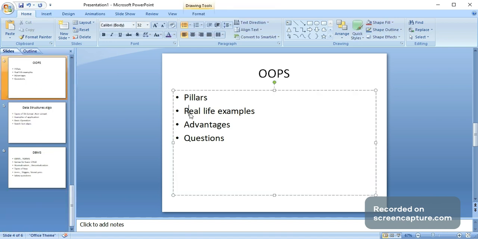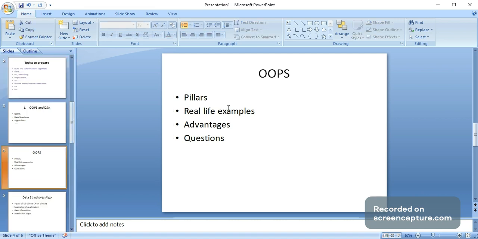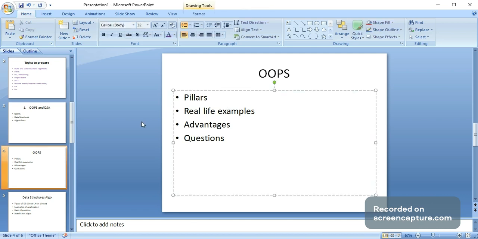One more thing is that please prepare a real life example of each. I remember when I was having my interview, the interviewer asked me, "There's a fan rotating above your head. Please tell me which principle is applied. Please be specific." If you see, all the principles are applied to it, like encapsulation, abstraction. Everything is applied to a rotating fan. But he told me to answer a specific question. So please be prepared for such questions. They won't be asking direct questions, so please make sure that you understand the concepts very well.